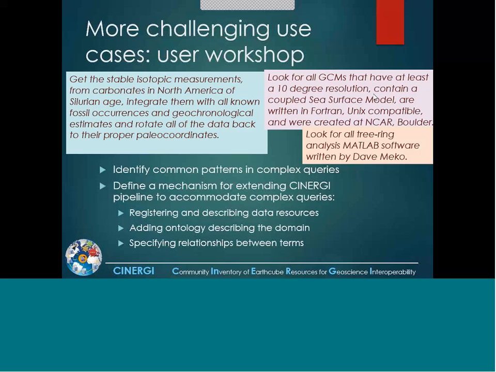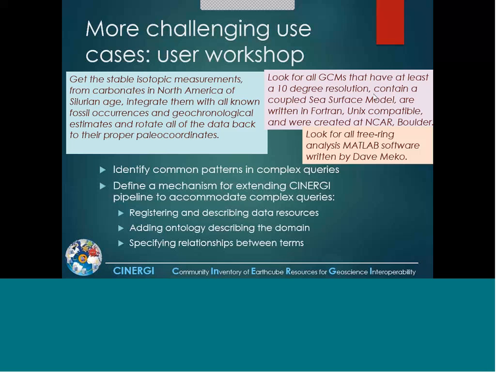But what researchers are expecting is something more complex. Get the stable isotopic measurements from carbonates in North America of Silurian age, integrate them with all known fossil occurrences and geochronological estimates, and rotate all of the data back to their proper paleo coordinates.